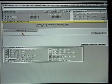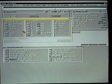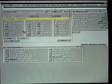Having pressed the button, we will be asked which animation we wish to change the format of. We only have one loaded at the moment, so we'll have to select that one. Source A. As we can see in this box, our animation is already in interlace mode, so there is no need to change it. We could change the number of colors, the screen resolution, or the overscan rate. To make any changes, we just have to click on the boxes.